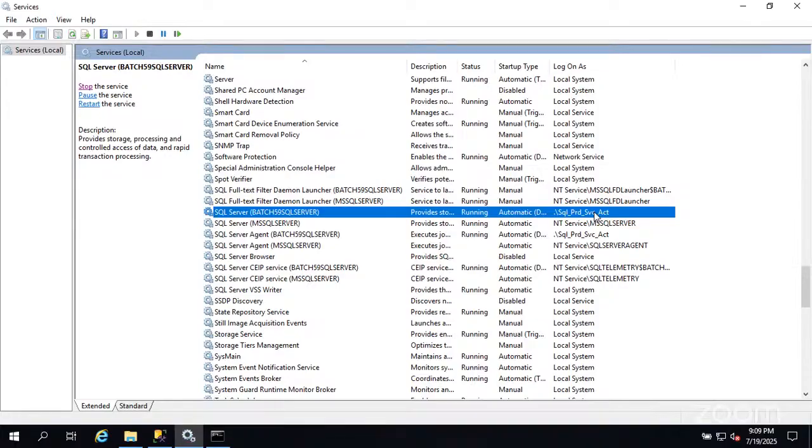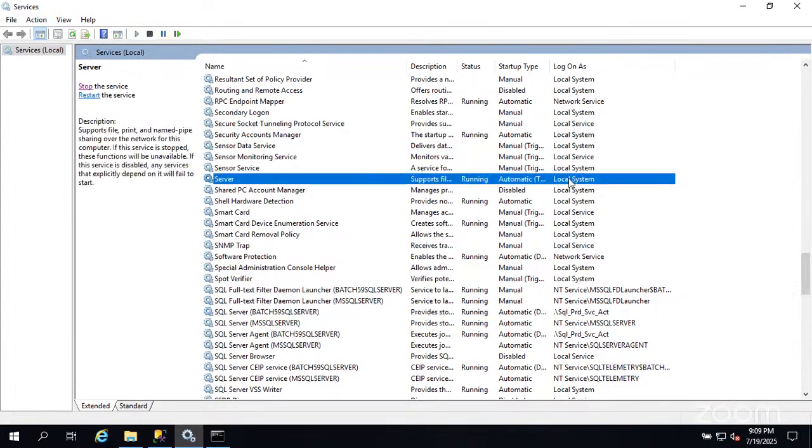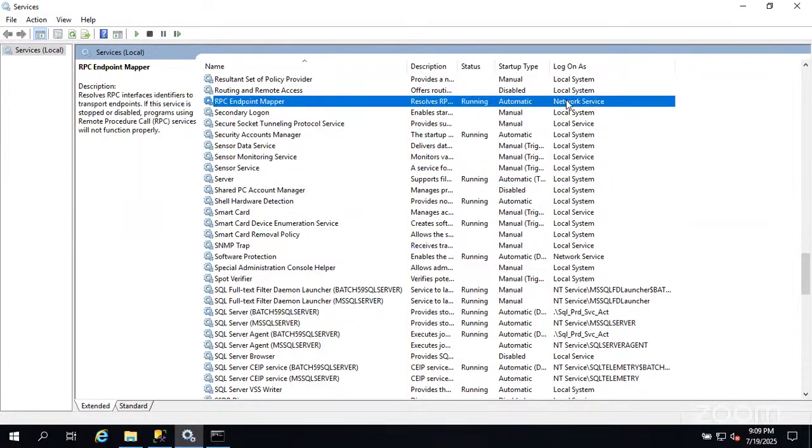Sir, I'm asking separately, not for SQL Server. If we are installing any other application, will it use the same kind of name? No, they will use the existing default service accounts: local system, local service, or network service. For example, if it is antivirus software, very high priority software will use local system. Normal software will use local service, and the lowest priority software will use network service. This is how it will be managed. If you don't mention any service accounts, it will use either local system, local service, or network service. Okay.